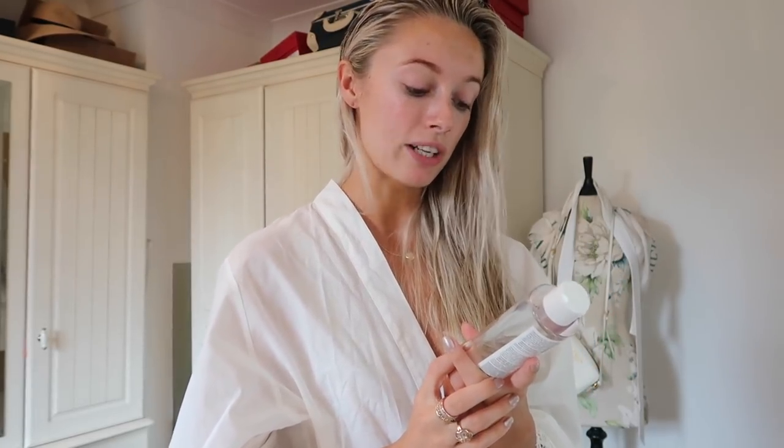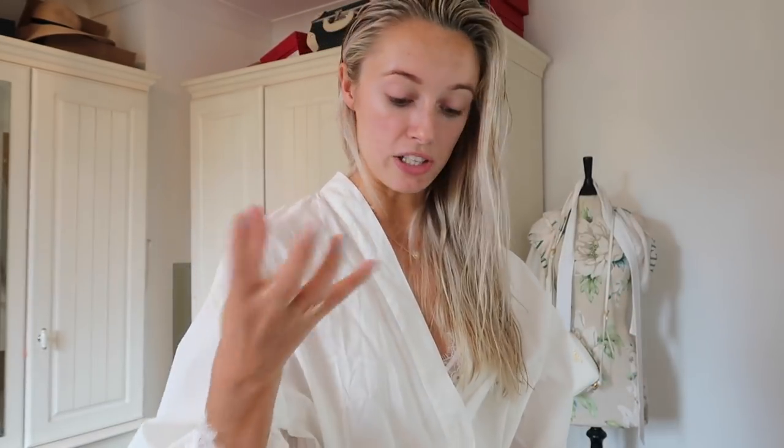Before my shower, when I woke up, I cleansed my skin as I do every morning with a micellar water. Today I decided to try out the new Bare Minerals mineral cleansing water. I kind of knew before I tried this that I was going to love it — I was not wrong. I'm a huge fan of micellar waters. Bare Minerals is a brand I adore; they're a very clean beauty brand, use the nicest ingredients, no parabens, nothing nasty. A lot of their products are vegan. This is their mineral cleansing water with cucumber and rose. The cucumber and rose gave it a very nice but not overpowering scent — very soothing, very lovely to apply.